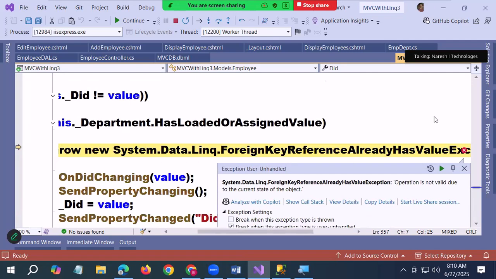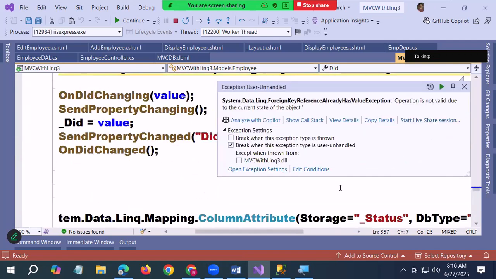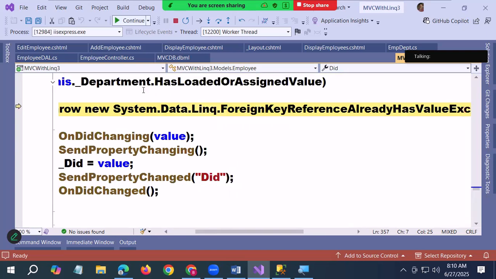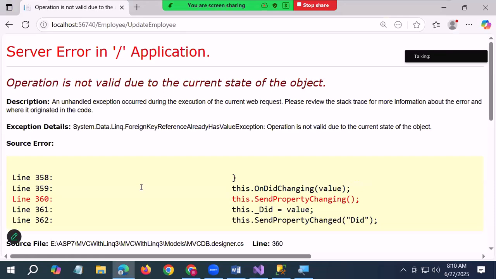Operation not allowed. I did not understand. Louder here.